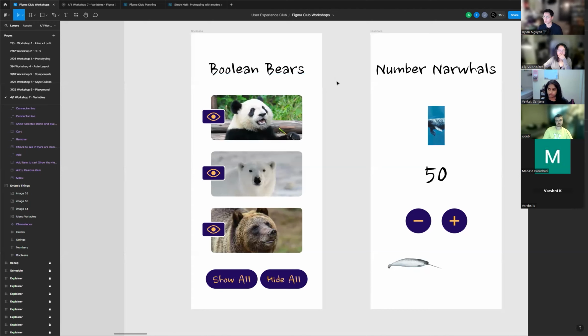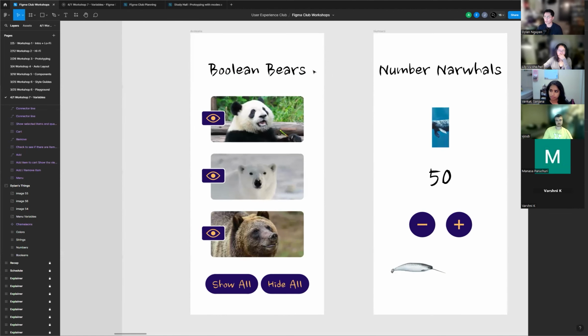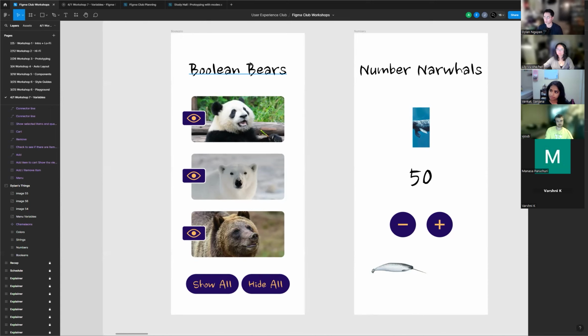And there are two main ways that we use it. So the first main way that we use it is within a conditional statement. And this goes for every single type of variable, right? We can tell Figma, hey, if this Boolean variable is currently set to true, do something. Otherwise, do something else, right? That is what is called a conditional statement. And that can be done with a Boolean variable. It can be done with all the other types of variables, but most commonly Boolean.